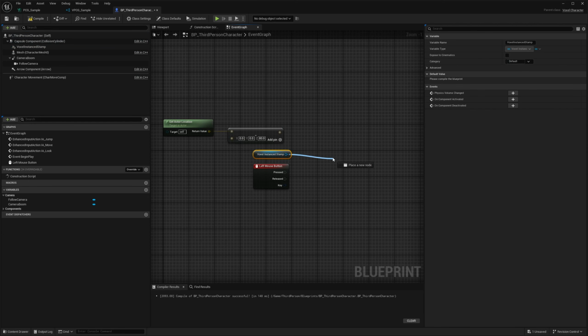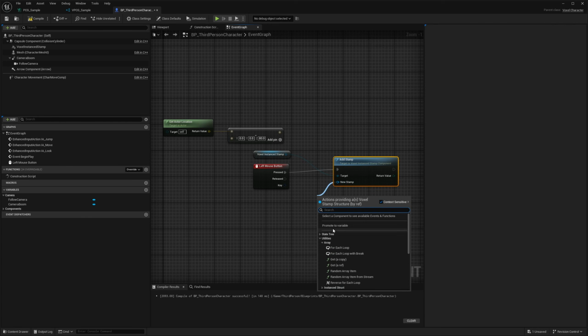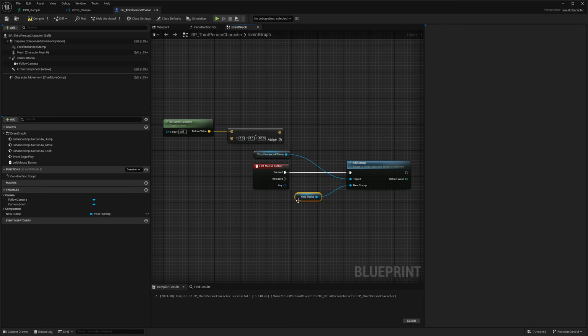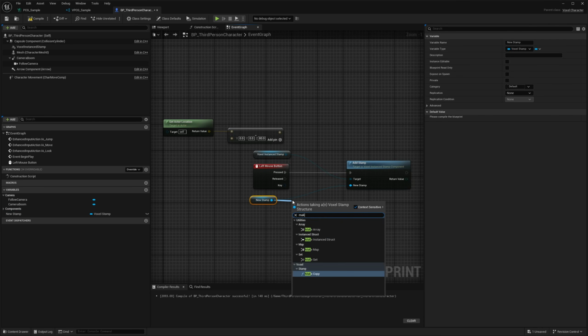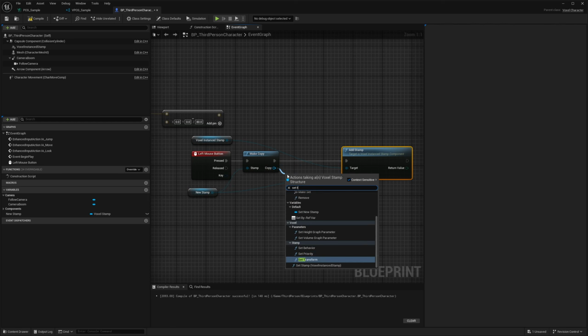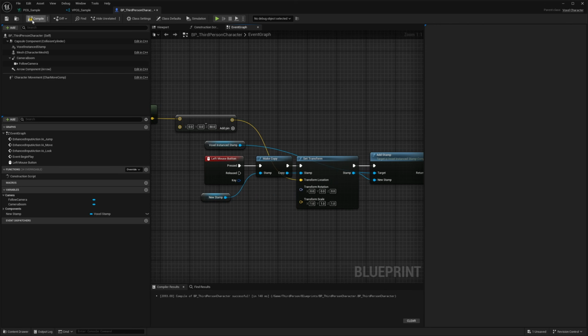And then on here, we're going to do add stamp. This takes a stamp. We're just going to promote this to a variable. And then on here, we're going to do make copy, so that we don't accidentally modify properties on the variable. And then we're going to do set transform, and we'll split that pin. This is all fine. We don't need to rotate this or anything. We just want to do that. And then we're going to spawn that stamp.